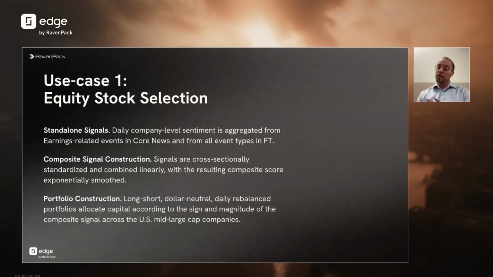So we are looking into patterns, facility open, close, this type of news that is also about innovation and more about capacity as well. For the Financial Times, since it is a smaller data set, we try to go as wide as possible to increase the cross-section. So here we're using all of the news that may happen around companies. And from these two individual signals, we do a daily aggregation. We look at headlines. We look at novel content in order to create as impactful a signal as possible.